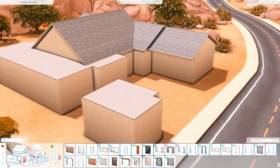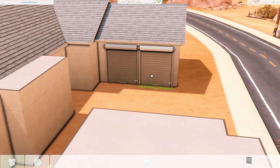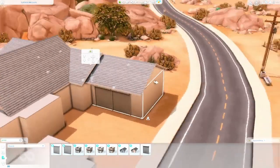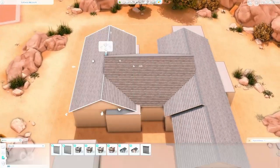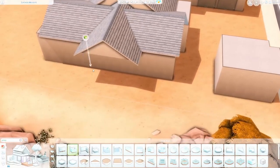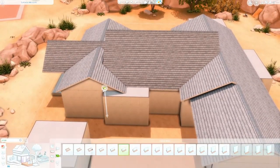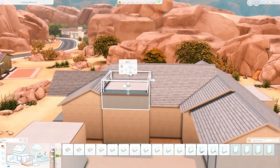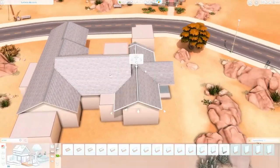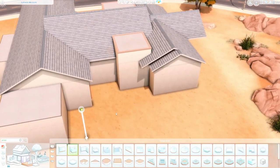I built this a couple of weeks ago. I was gonna say a couple of weeks ago, I feel like it's more like a couple of months ago. I did post a progress picture on Twitter while I was building it, so if you saw it back then, you will know that this has been in my needed-to-be-edited pile for a while, and I finally got it finished editing. Again, it's a long video, and that's why it hasn't come out sooner, because I knew it was gonna be long.